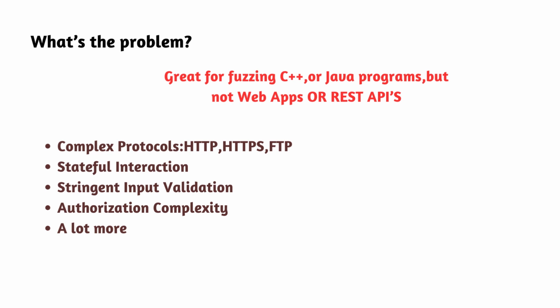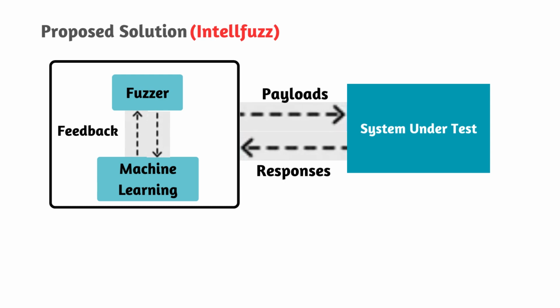Now our proposed solution: we will use machine learning to overcome most of these problems. So how will we use the machine learning model? We will train our model on all the previous malicious queries, on SQL queries and every kind of XSS script, and then we will be able to generate many more test cases, and those test cases will adhere to certain syntax and semantics. This was what we were missing in traditional fuzzing.